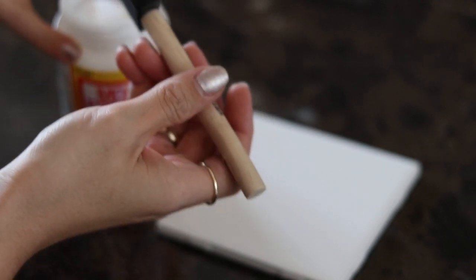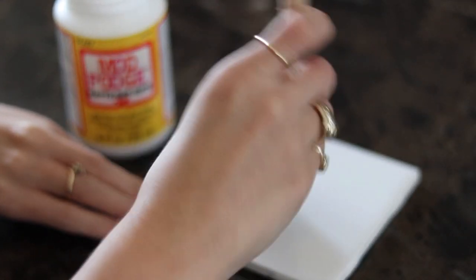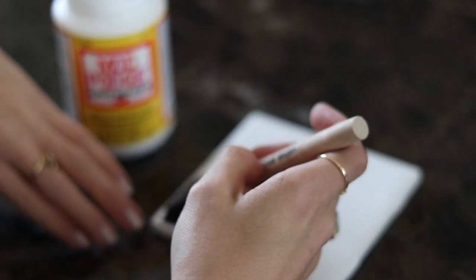So I find it easiest to just put the Mod Podge directly on the tile. For whatever reason, it's a little bit harder to put it on the back of the photo and then put the photo on the tile. So I think you can just Mod Podge directly on, or use honestly any kind of glue. I just prefer Mod Podge.